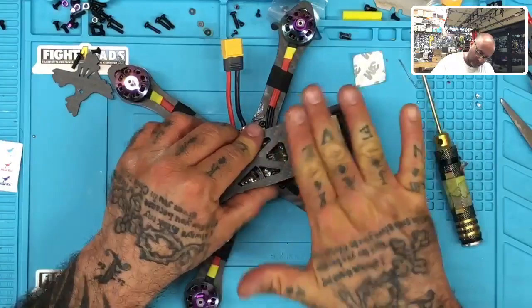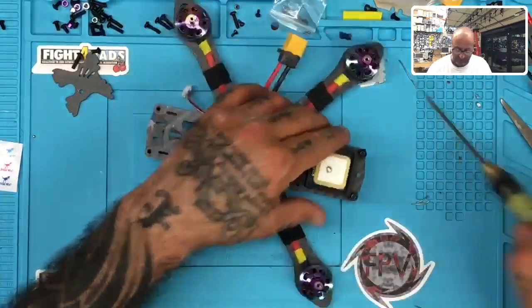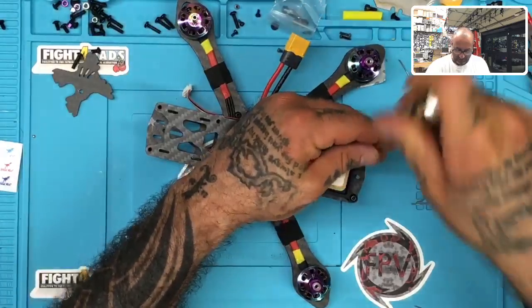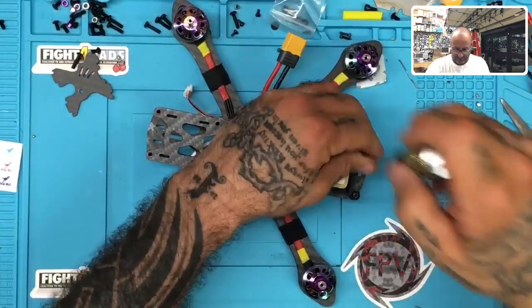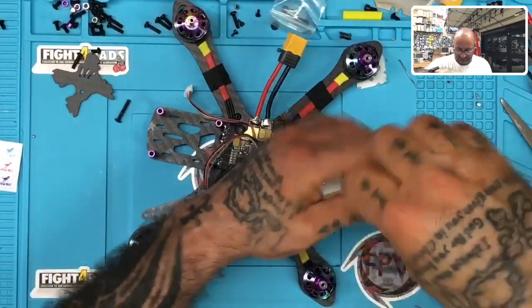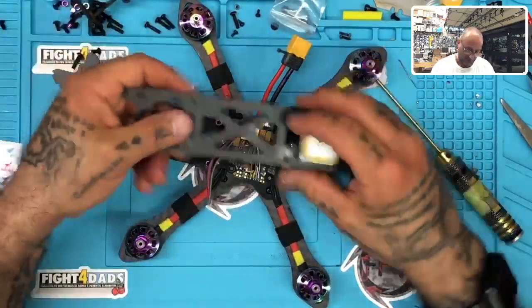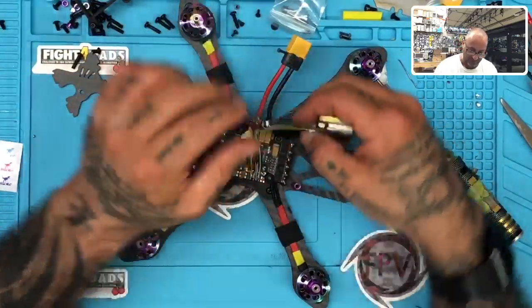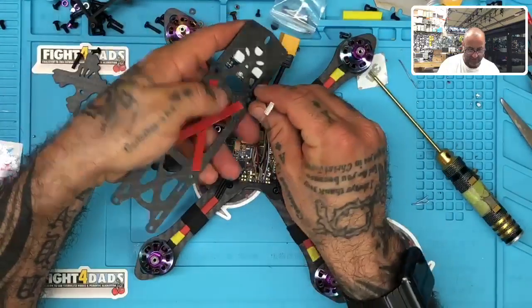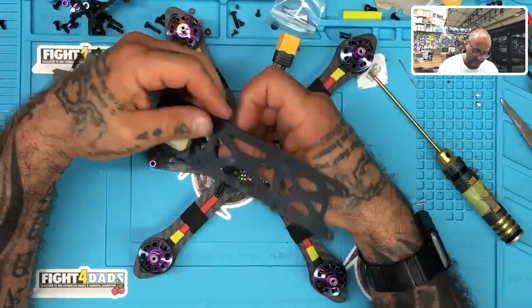So now that that's on there, when we put the plate on there, it's going to be great, but what you can see is the wire will feed out just fine from here. So we can now take this off. The GPS will still stay on, that's not going to be an issue. The top plate is printing, but now we can make sure everything else is going to fit just fine. Let me make sure I got that lined up. Yep, just like that.